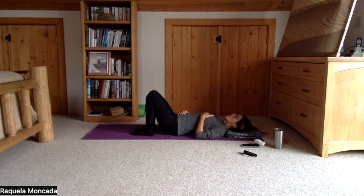Basically, all the movement when I'm breathing is happening in the lower abdomen. Barely any movement on the chest. And that is what we try to achieve here, to breathe more down in the belly than in the chest. Just assess and see what's going on in your own body.